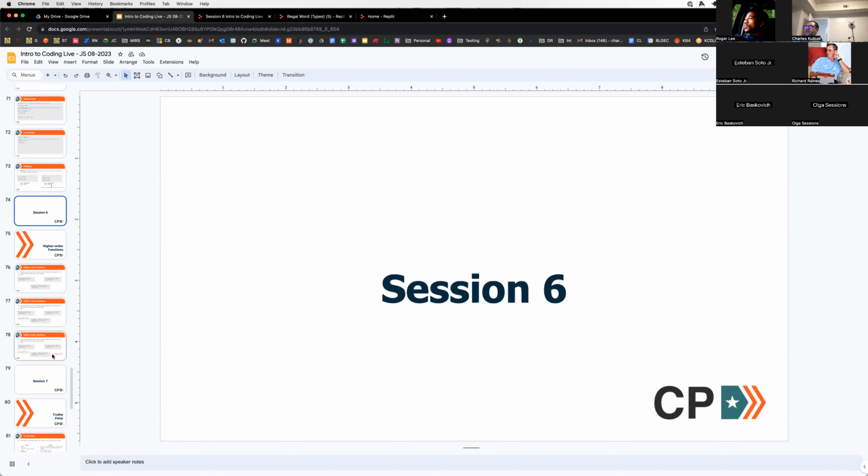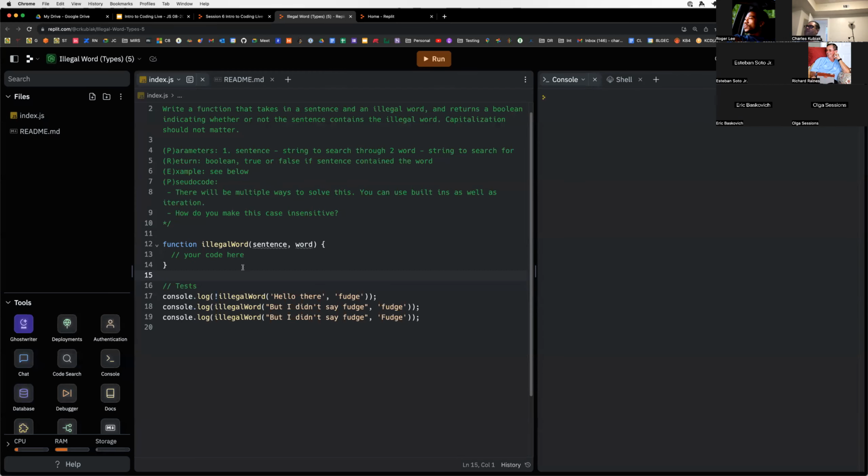We don't have a whole lot of slides tonight. All we're going to do is talk about higher order functions. And we're also going to lead off with the solution for the illegal word types. I think I had talked about it with the remove zero, or I'm sorry, the alphabet code, how we could look at extending these basic algorithms to make them better. And so we'll probably solve this. We'll go over the two solutions because, like I said, there's a really easy built-in solution for this. And then there's going to be a more challenging, more in-depth solution that forces you to use a loop.